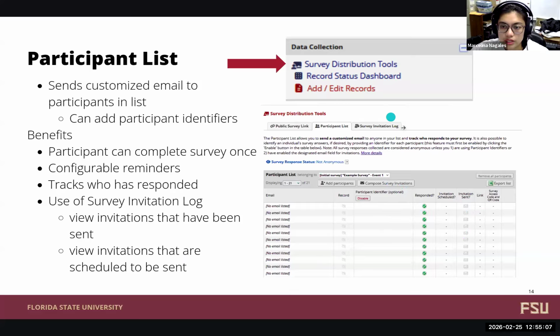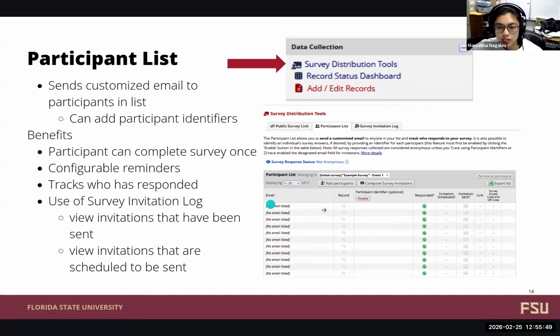And then on this third tab over here, the survey invitation log, it not only tells you the invitations that have been sent and the contents of each of those emails, but what invitations are scheduled to be sent out and at what time. So it gives you a lot of control over the participant list to make sure that you again know who's been contacted, who's actually responded, and if there's any other metadata information here. And then if you want to export them out, so if you've been adding participants as you go through, you can export the entire list of these participants.